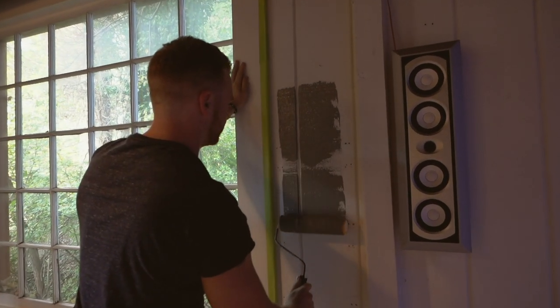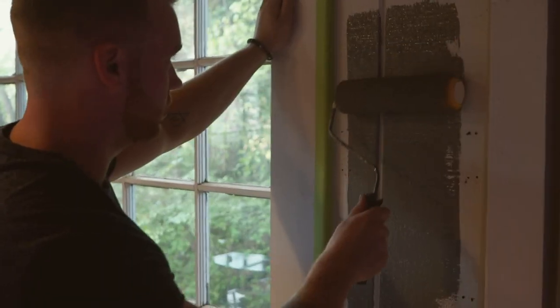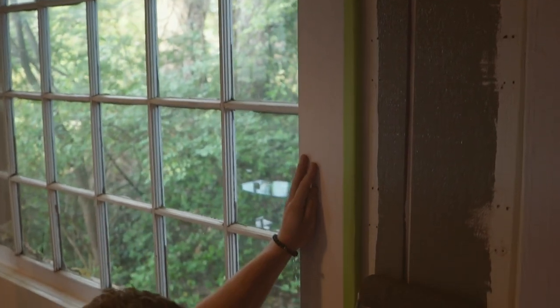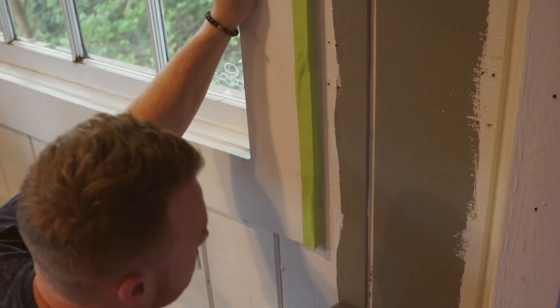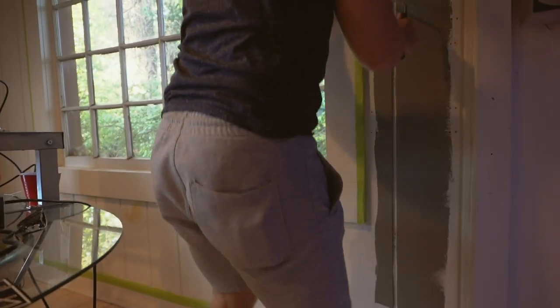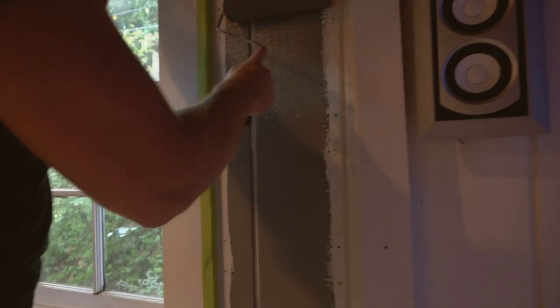Oh, yeah, that looks awesome. I love that color. I put a little too much on. Wow, I really like that, guys. The tough part is the seam. We were talking about this earlier, the seam in there. That's really annoying. So we're gonna have to hand brush every single seam. But that's all right. So we know to stop at this line. Finish.